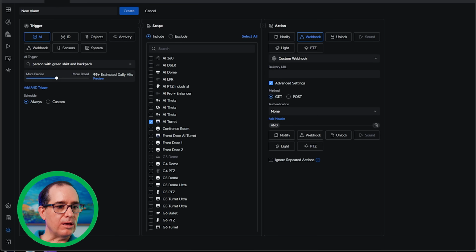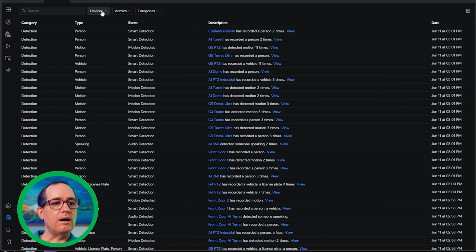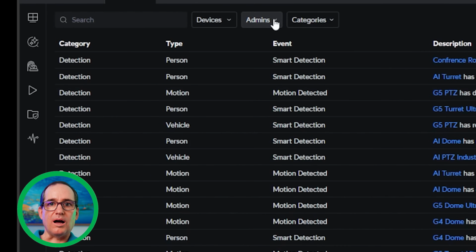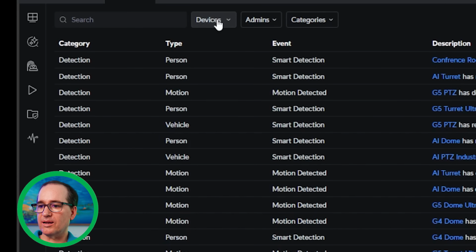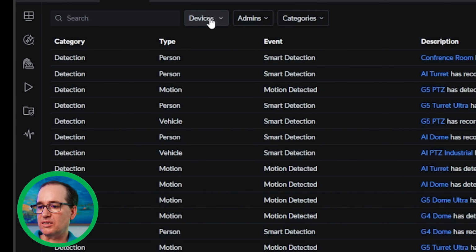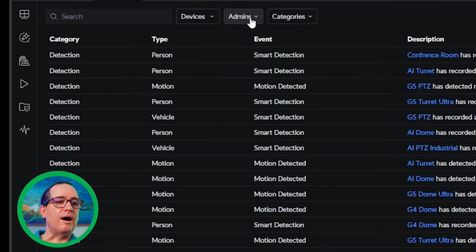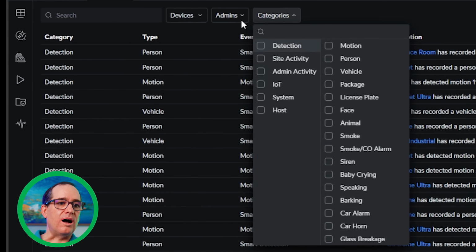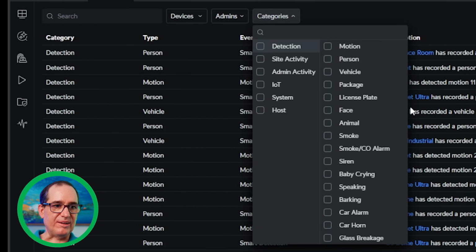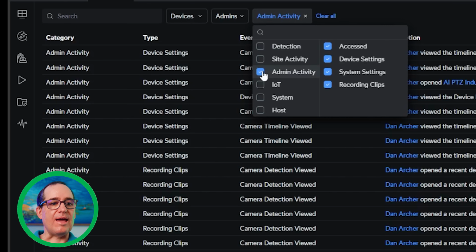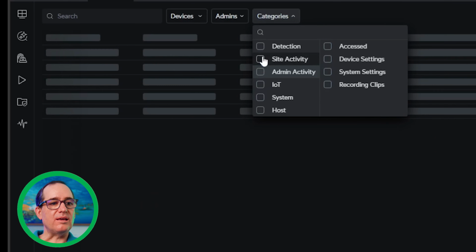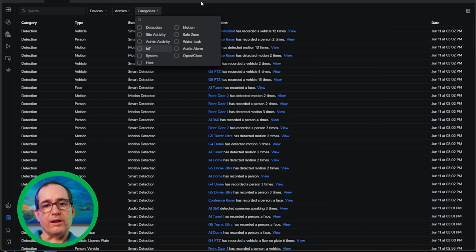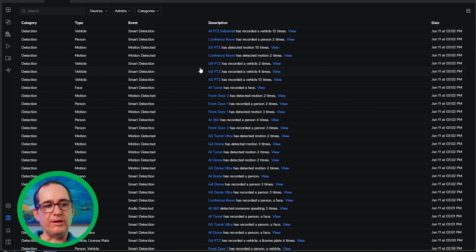And the one last thing I want to go into real quickly is the logs. If I go into logs, the ability to search here and the different categories they have has been expanded. The audit trail has session history, configuration changes, and recording access. So you can go in here and search through all those things by specific categories, by who's doing them, by specific devices, and you can look for any specific things. You look for admin activity, site activity, detections, IoT activity. Logs are never super sexy or whatever, but you need them when you need them, and it's nice to have them there and available to you when you do need them.